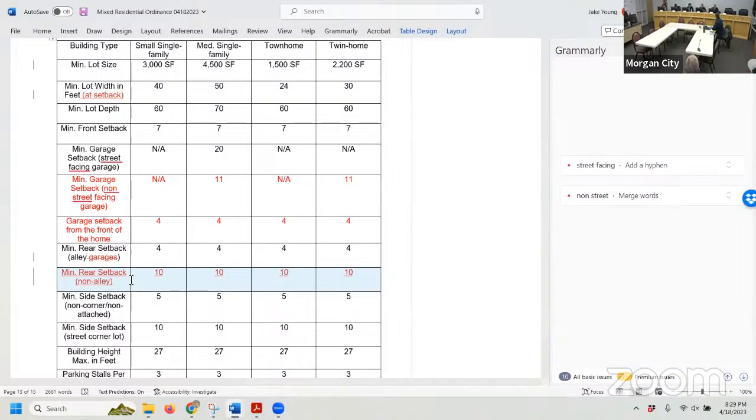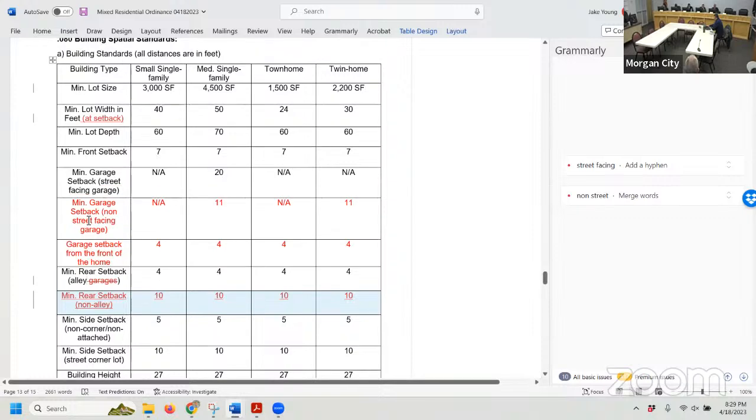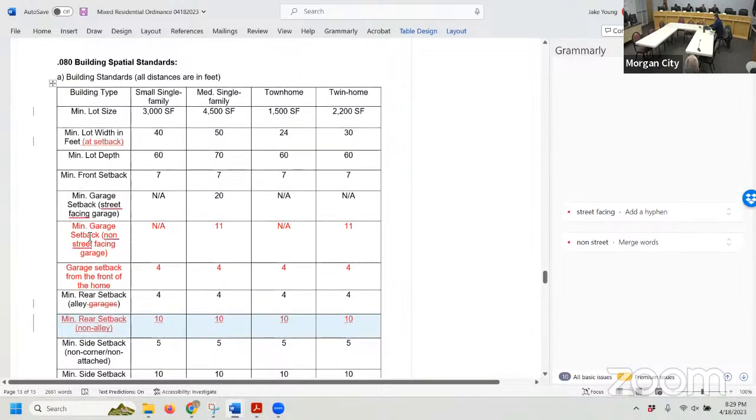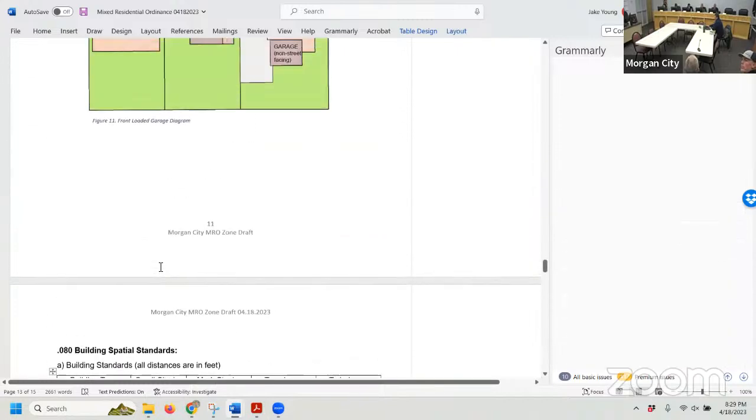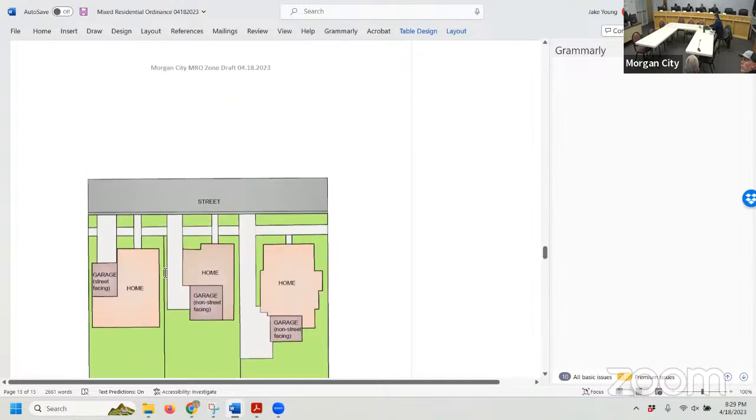The other thing I'm not understanding, help me understand. The one that says minimum in red there, that says minimum garage setback, non-street facing garage. Help me understand what that means. A side entry garage. Yes, that's the side entry.